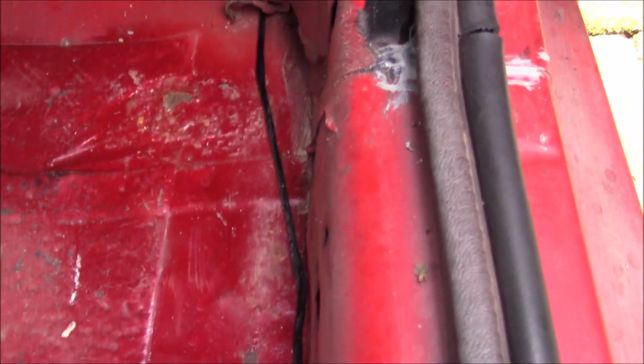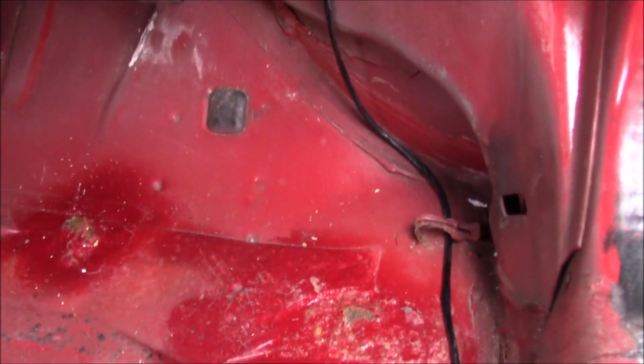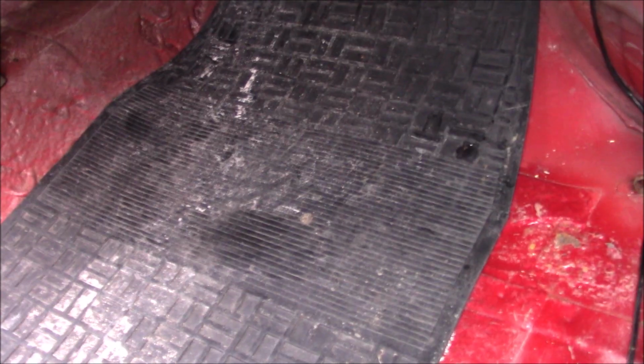It did rain last night, so let's see if the windscreen's sealed up. Yes, it did. There's been no cover on the car overnight, and it is completely dry in here, which is fantastic. There's no water on the inside of that seam, which is great. It's just on the outside where it should be. Yeah, I'm happy. That's one resolved. So it's just the one at the back, which might just mean I need a generic seal to replace that.